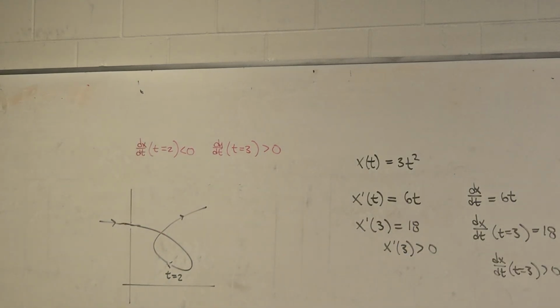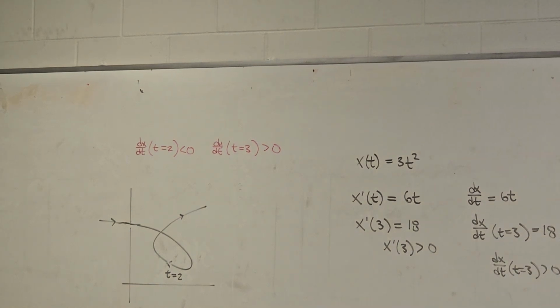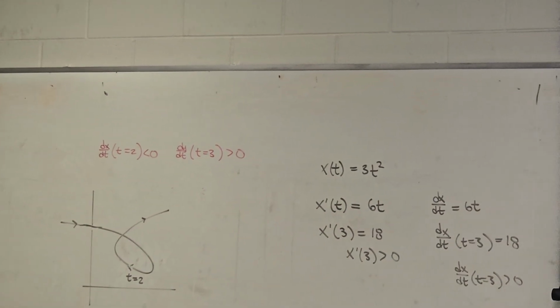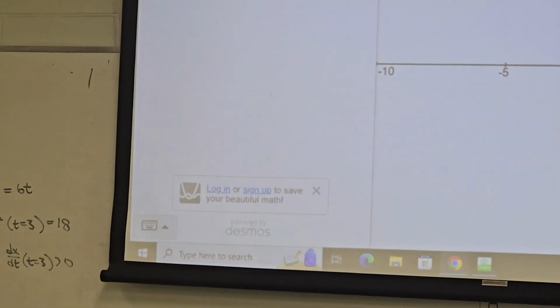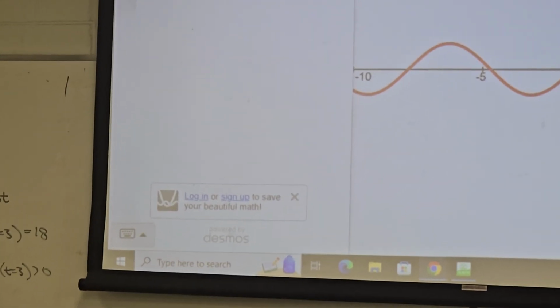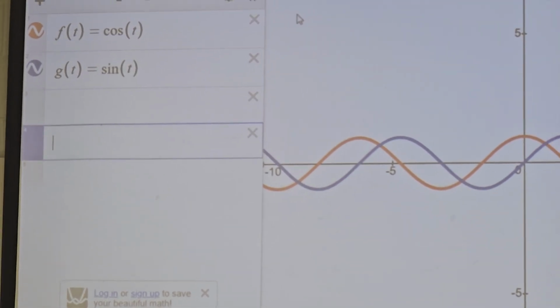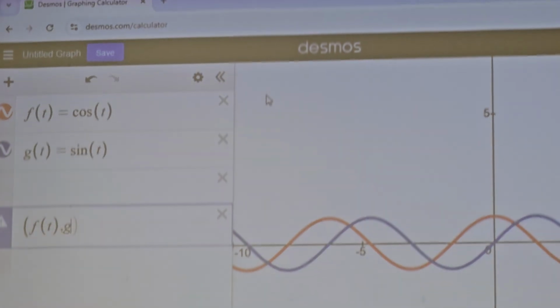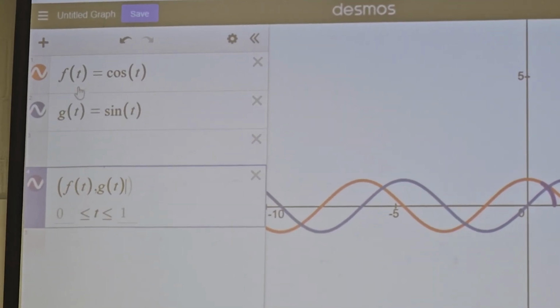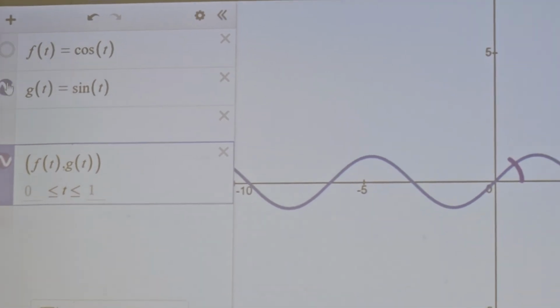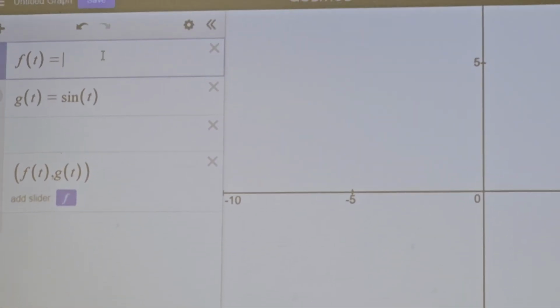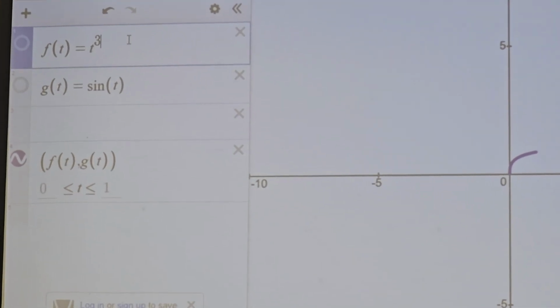All right, so let's go ahead and save ourselves a nice, clean Desmos file, just so every single time we don't have to rewrite all the values. Write an f of t, write a g of t. Now you can have the parametric equation f of t, g of t. If you turn off graphing these two, now you can just go up here and change this to be whatever you want, t to the third, and it changes in your coordinate.